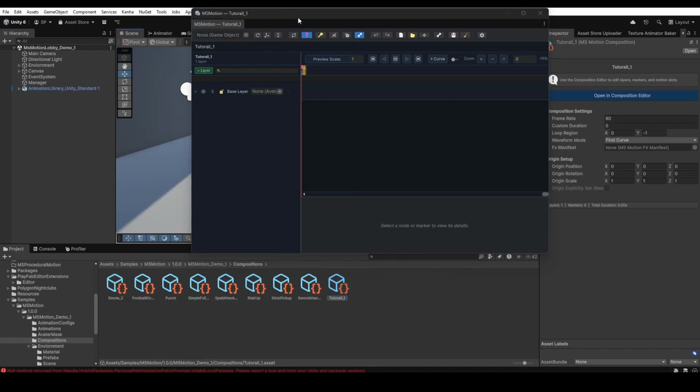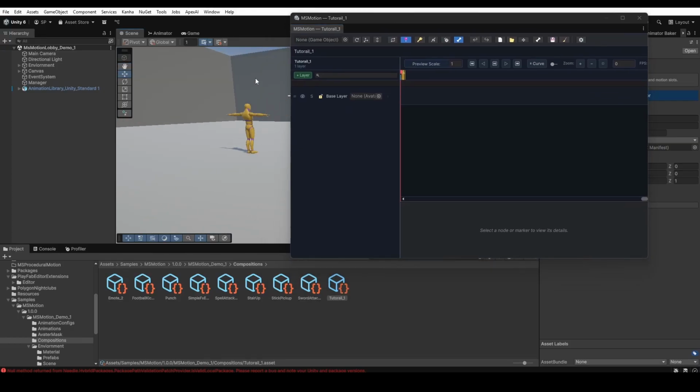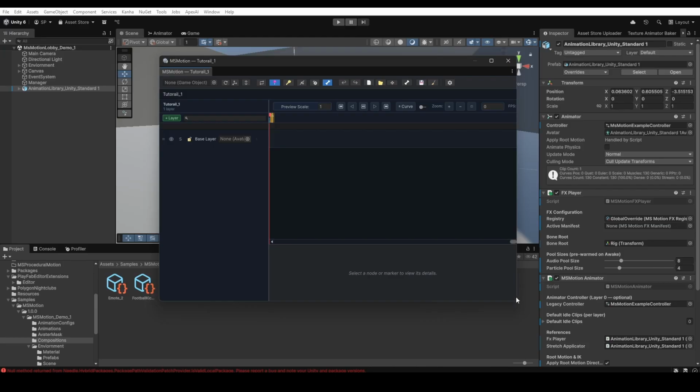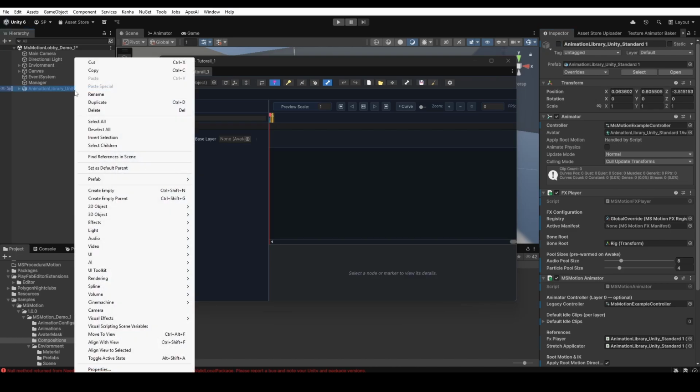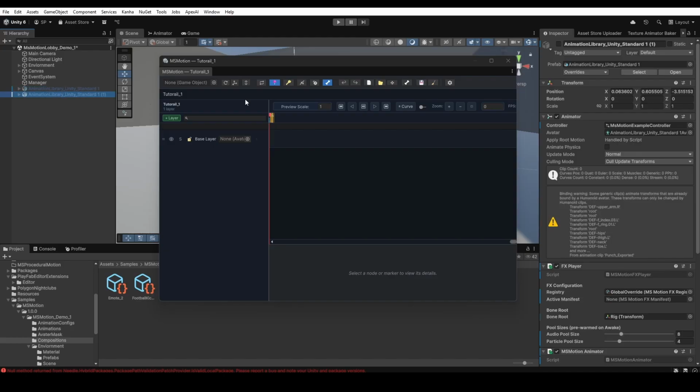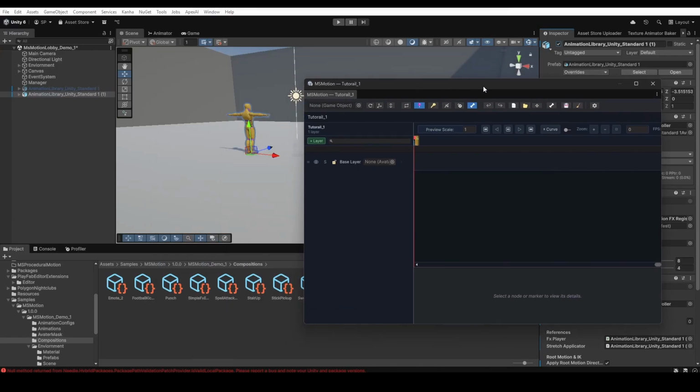Okay, let's see. Here is our preview root. In this case, because it is tied with the runtime framework, I will just disable it and make a copy of it, because it sometimes can make changes in the character. So it is good to have a duplicate mesh that you are using here as the preview mesh. So I will duplicate it and enable the duplicate one.